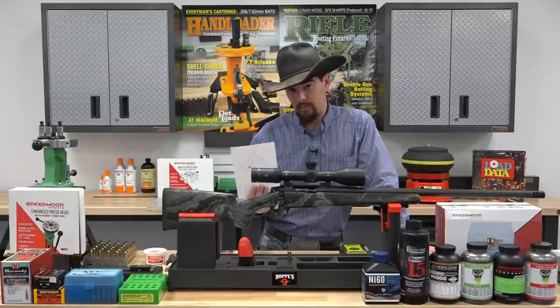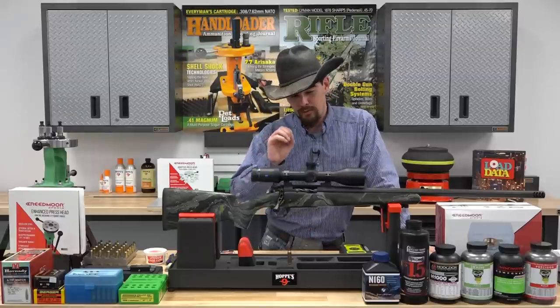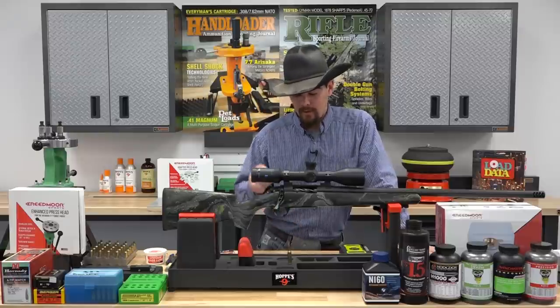This is a three-shot group, though. We shoot five-shot groups, so it'll be interesting to see how much that group opens up with barrel heat and that kind of stuff. But overall, these rifles are guaranteed to shoot accurate from the factory.